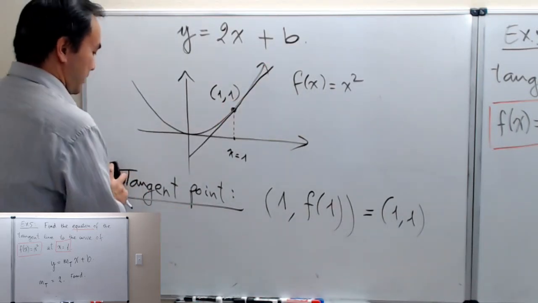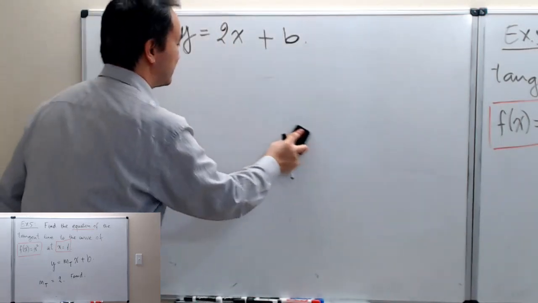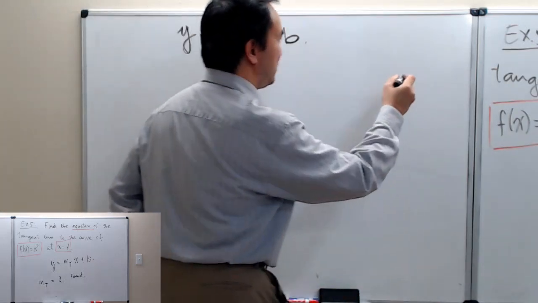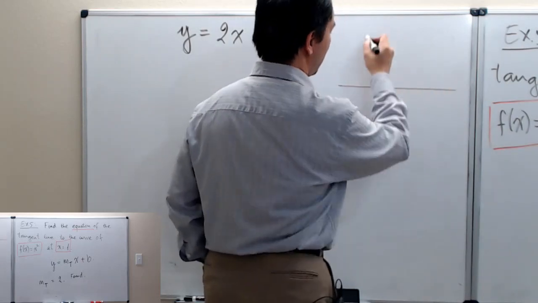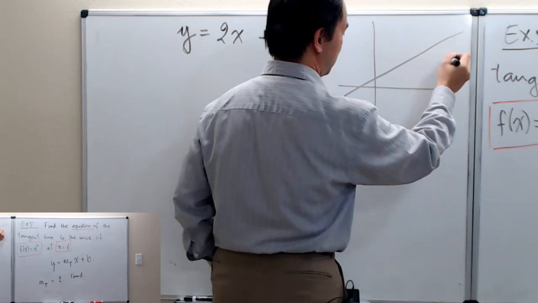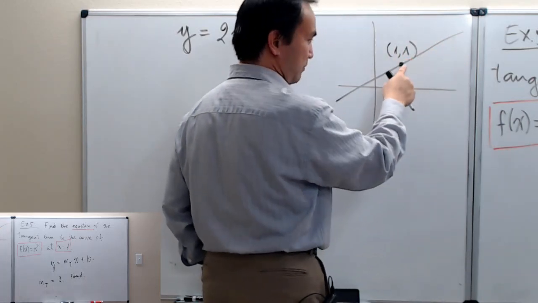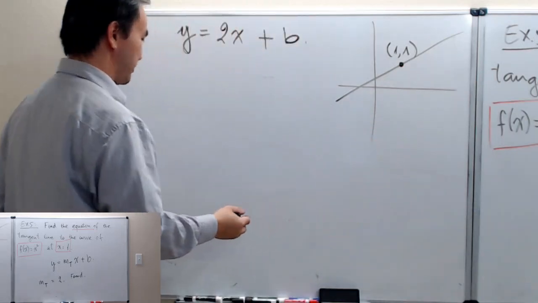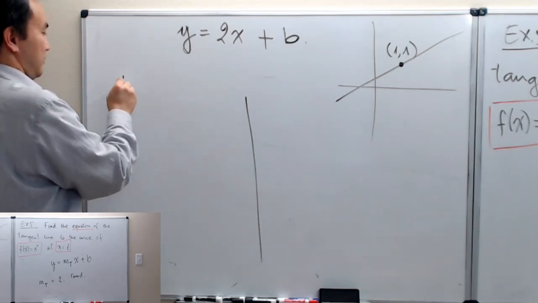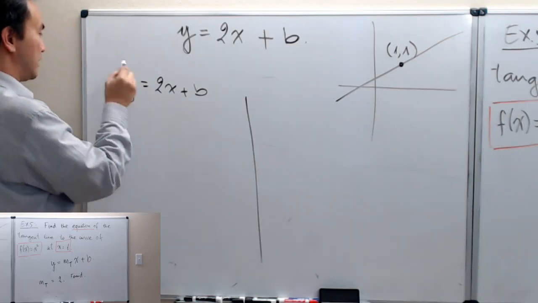Okay, and so now after we found the tangent point, what can we do here? We don't even need the graph of the actual function anymore, just our line right here. Suppose we already know the slope, and we know there's a point given, (1, 1), on the line. Then we've got a couple options. Option number 1, we can go with the equation currently being y equals 2x plus b.